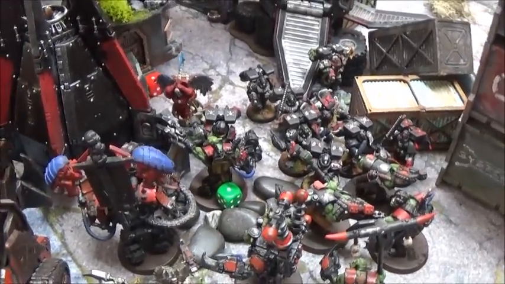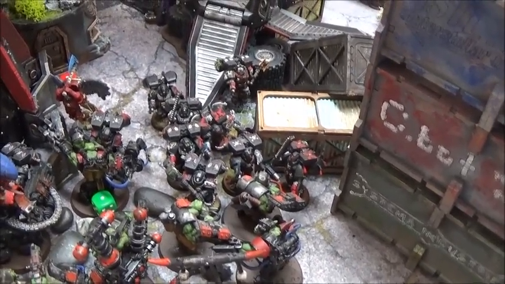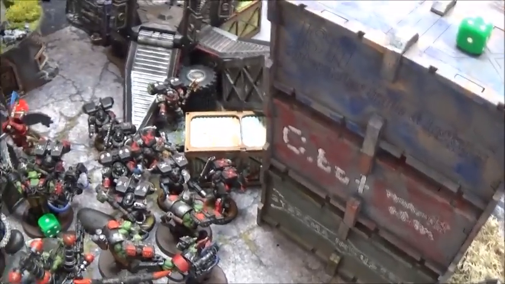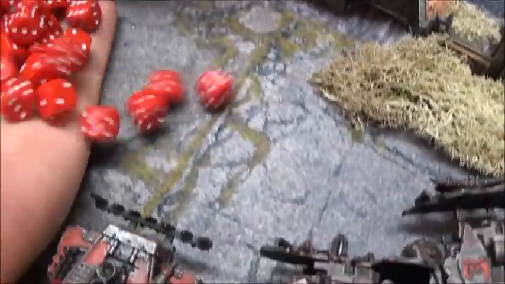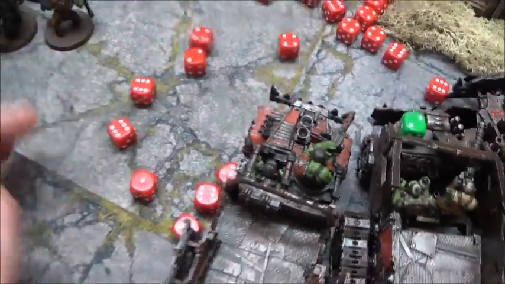Gazgul has to issue a challenge, so I fit him Astaroth instead of the Death Company chaplain. So I'm going to do the 3 power weapons between the 2 squads first because they're all re-rolling hits and wounds because Astaroth and the chaplain are still alive. So 21 attacks with power weapons. Hitting on 4s, re-rolling the... So we've got a few misses. These are the re-rolls to hit thanks to Zealot.